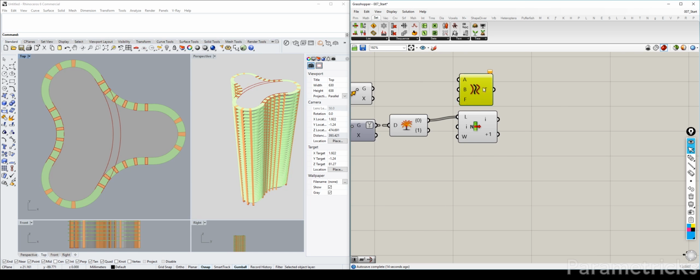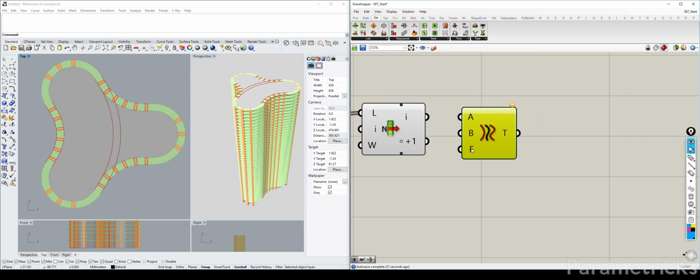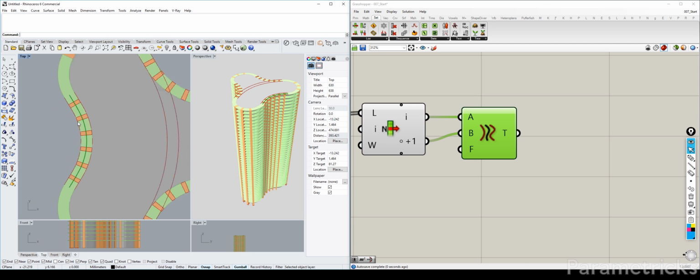Tween curves has two curves as input, and it will create a curve that's between these two based on a factor, how far between the two curves it should be. It goes from 0 to 1. So a 0.5 will be smack down in the middle between these two curves. If I connect that, you will see that my curve is now being tweened between these two.